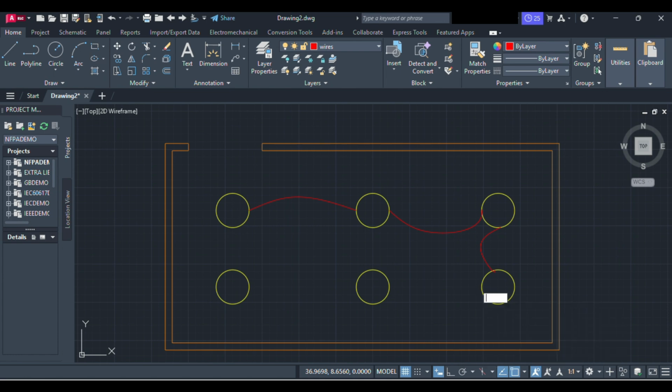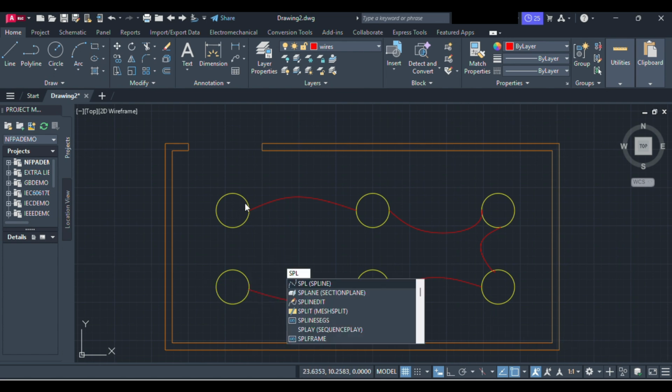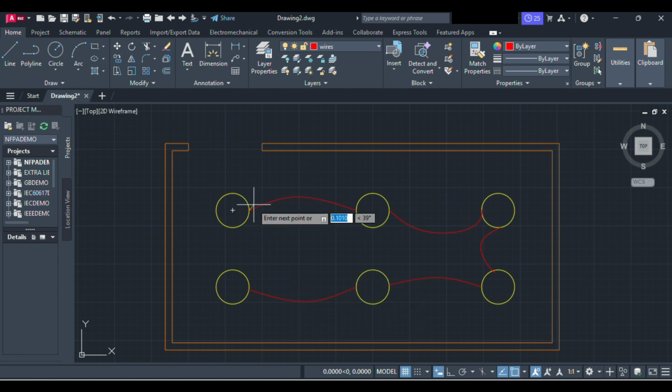You can also just press enter and specify the first point like this, enter, and I will draw another wiring like this, enter, and at the last I'll draw another wiring like this. So in most cases we have seen the wiring drawn like this.